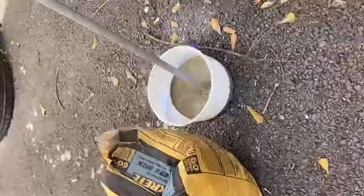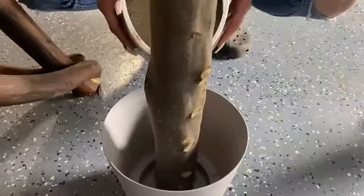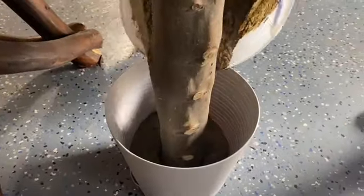We made the base of the tree with cement and water. We've put it into a bucket and filled it up all the way to the top. I would advise to use a bigger bucket if you plan to use the trees outside.